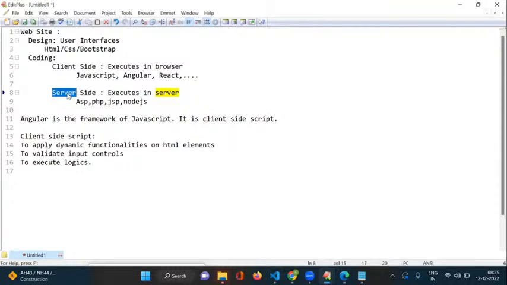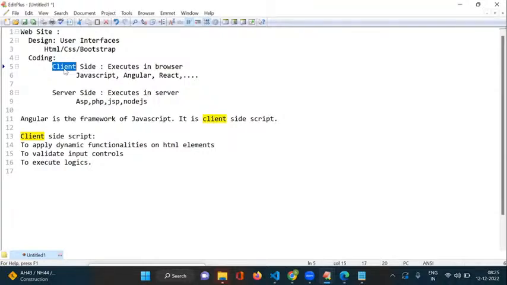Now, which one is beneficial? We need to discuss that. If we implement that coding in client-side script, where is it executing, on the client system or the server machine? If I implement that logic using client-side script, it is executing on the client system only, with the help of the browser. Initially, it is downloaded into the browser and executes there. When the user clicks on these buttons, the numbers and then plus, minus, the code is running in his own system only.